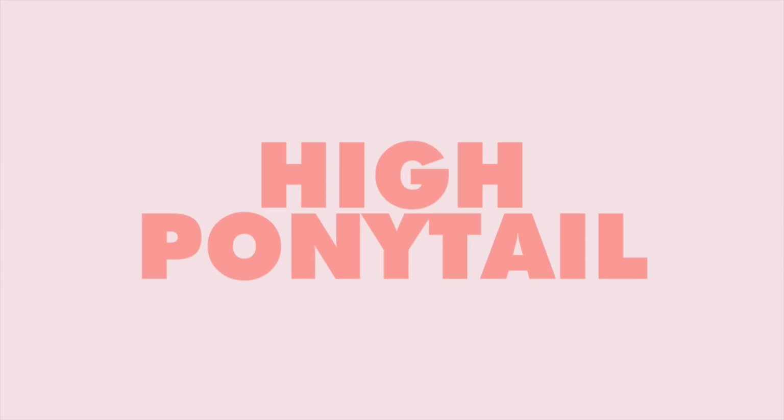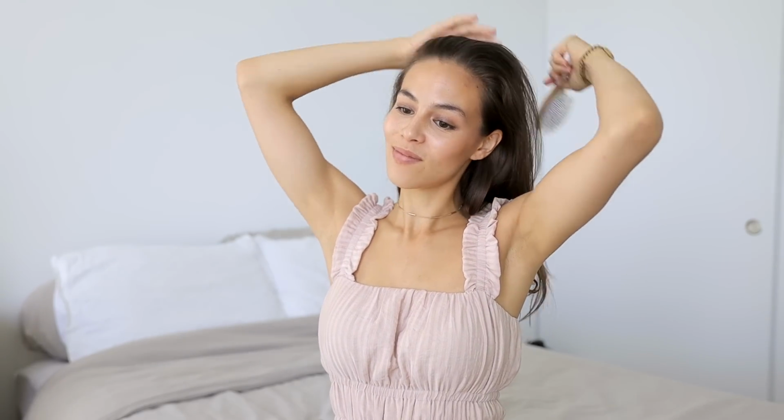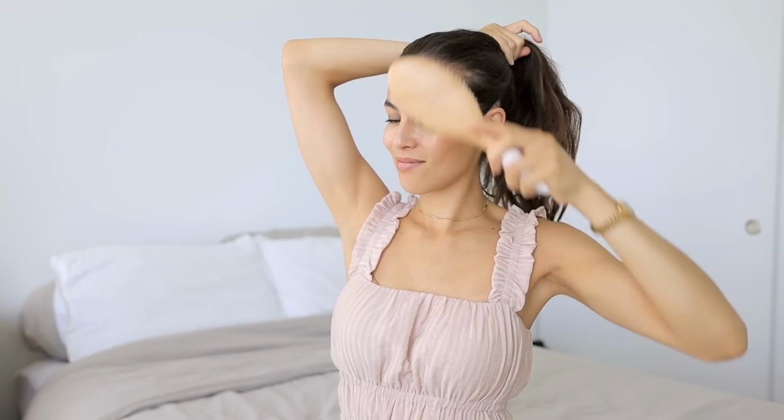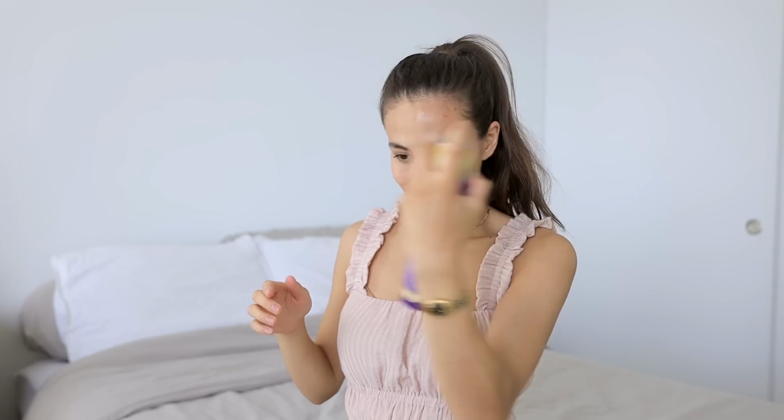I can focus. Okay, the next quick look is a quick high pony but totally elevated with Luxy Hair. Gather your hair up into a clean high ponytail. Smooth out any flyaways with some hairspray and tighten.